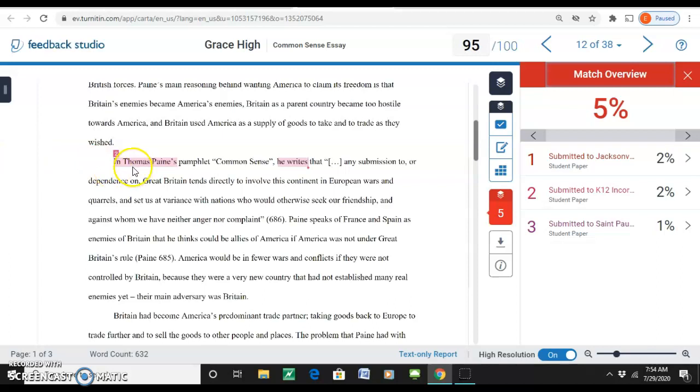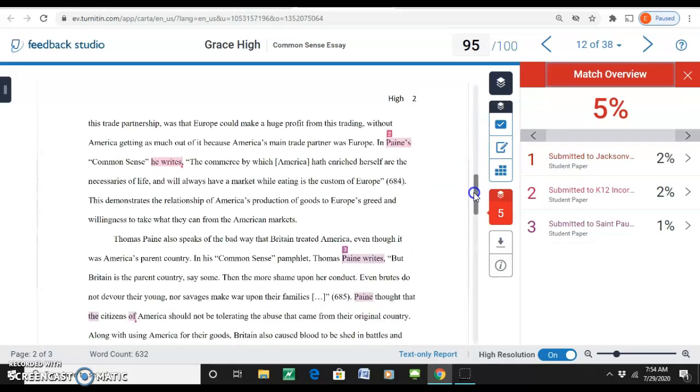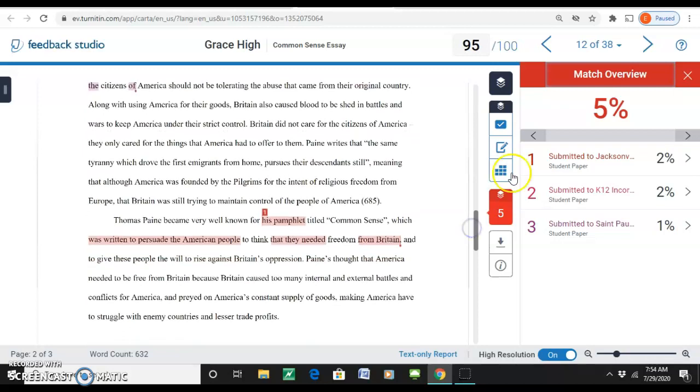Okay, so you can see Turnitin, of course, it's not a person. It is software, so it flagged the author's last name as plagiarized. Well, common sense, and we're reading common sense. But common sense tells me that, of course, she didn't plagiarize that. That's his name. She didn't plagiarize the term he writes. Those are just very similar phrases that you're going to see in this paper. So obviously, this is where Turnitin says that it came from. Okay, so I know that this is original work done by this student.